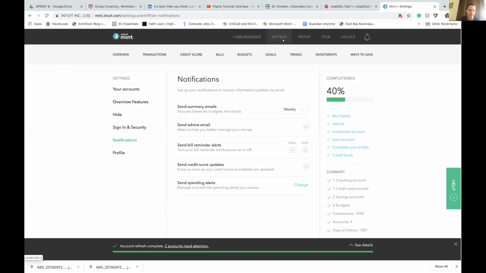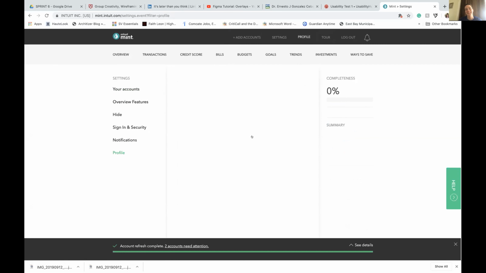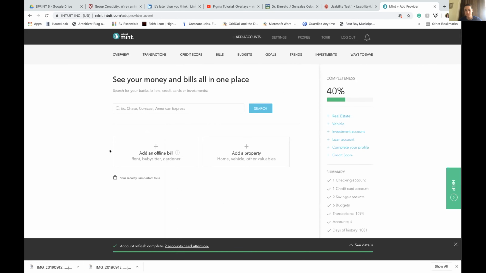So everyone, obviously, clicked here on Add Account to start a new one. But you can also do it in your settings, and in your accounts. You can add a new account, you can add them into your profiles. There are just so many different places that you can do it, and it was very interesting to see that. A lot of the time it's about striking the balance between making something accessible, but also making paths clear. So if they really want to emphasize that, they want to make it so you can add an account from any context, they can do things like put a shortcut to it in the navigation.